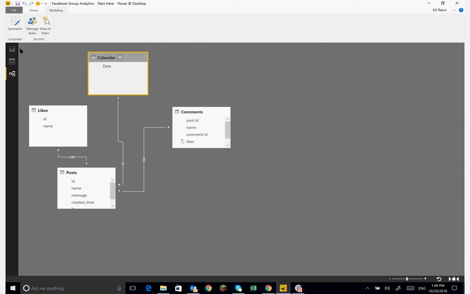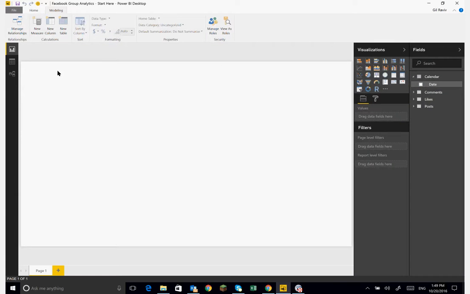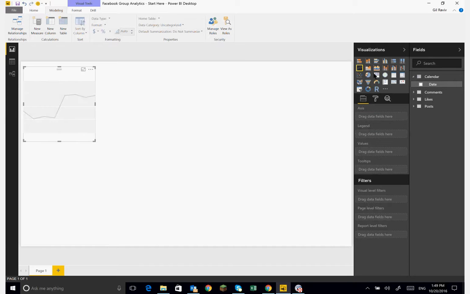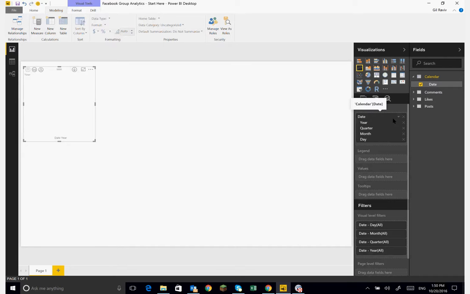Okay, so let's see some insights in action. We can, for example, select this line chart here, move the date from calendar into the axis, and now let's start also building some measures. If you are not familiar with DAX, you can easily just drag any field under posts.